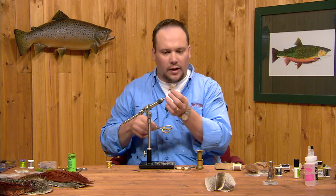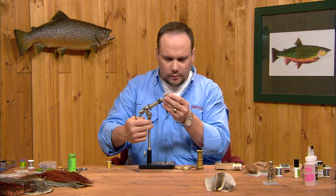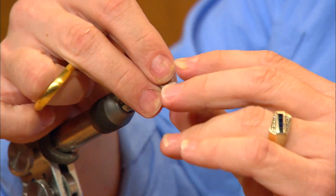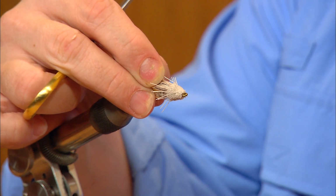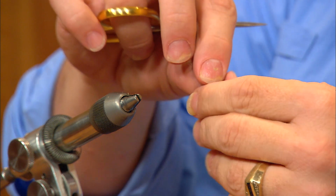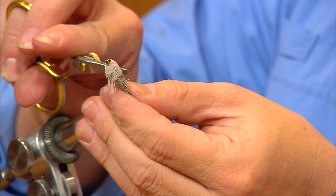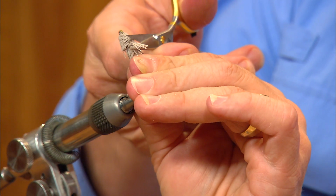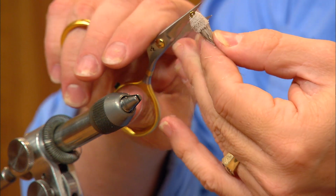Then I'll come in with my finer tip scissors. I'll try to do this in the vise where it's a little easier to follow. And you can see if I pull this collar back, there's some loose little butt ends of hair that we didn't get trimmed. I'll pull that collar back out of the way, and I can just come in with my scissor tips and trim those hairs out along the back edge of the head, just to square and clean everything up a bit.